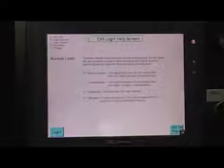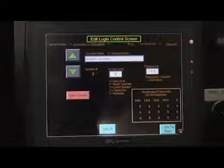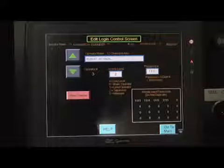This would bring up the Edit Login Help screen. This screen details what each level has access to in regards to changing parameters and recipes. When done with the help screen, the supervisor can push the Go to Previous button located on the bottom right section of the screen. The Edit Login Control screen will appear.